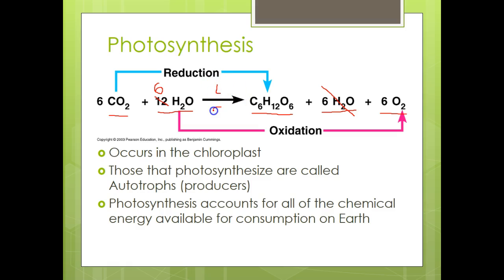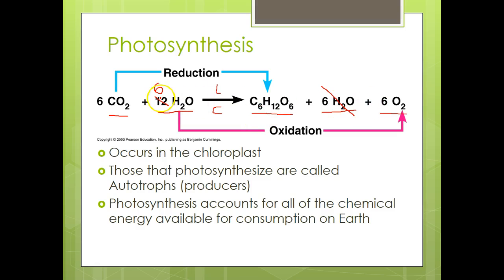light and chlorophyll, which is really important because this reaction doesn't happen without light, and this reaction doesn't happen even if light is present unless chlorophyll is present, because chlorophyll is ultimately the molecule that's absorbing the light. So 6 carbon dioxides plus 6 waters in the presence of light and chlorophyll yields glucose, 1 molecule of glucose, plus 6 O2. So how many molecules of CO2 does it take to produce 1 molecule of glucose?